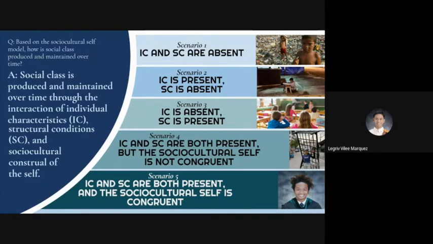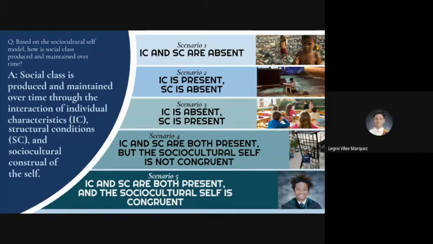Basically, the basic tenets lang naman na dinidiscuss ni Sir kanina, may simultaneous bidirectional relationship ang individual characteristics and structural conditions. And this shapes or there emerges, kumbaga, yung sociocultural self mo that actually is your source of meaning that enables you as an individual to interpret your situation, hence will guide your behavior. Kaya yung ABC kanina, affect, behavior, and cognition is affected by how you interpret the world. And how you interpret the world is shaped by your sociocultural self. We discussed na mas pinanggagalingan niya is past experiences and context.